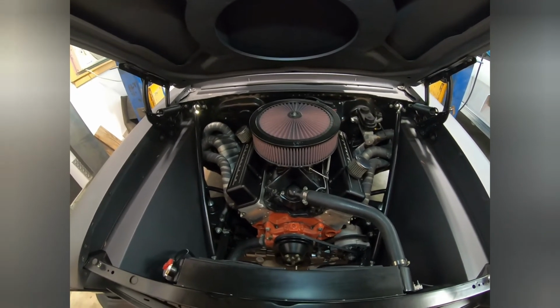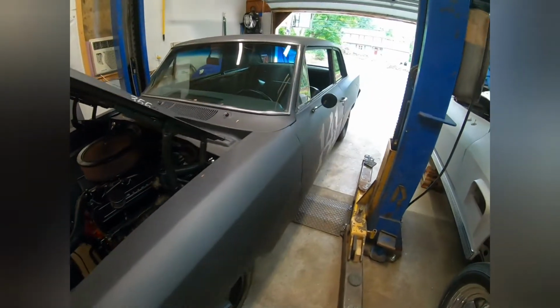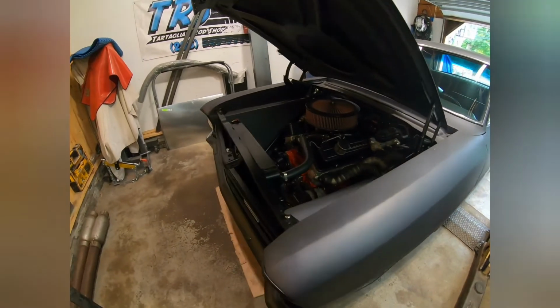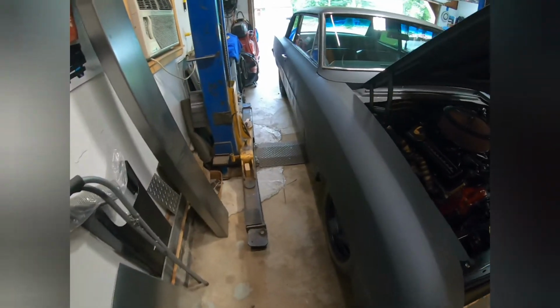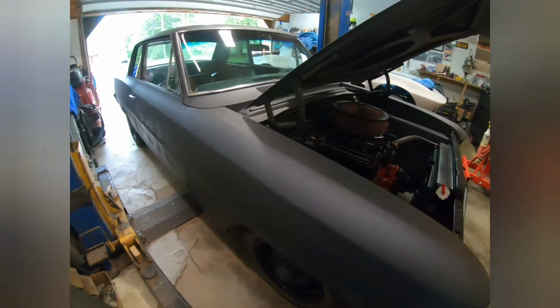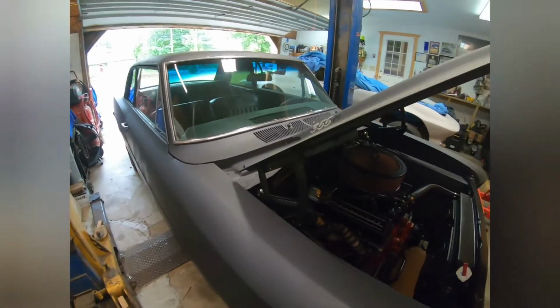It's a light car too, so. But yeah, we're mini tubbing, doing the 4-link rear. So those little tiny tires, those are going bye-bye. Gonna get a nice 10-inch wide. It'll be a 28 10.5 non-W tire in the back with a 10-inch wide rim. It's gonna look good. It's gonna sit down just a little bit. He doesn't want it too low, but it's definitely gonna sit. Changing wheels and tires. No longer the rallies.